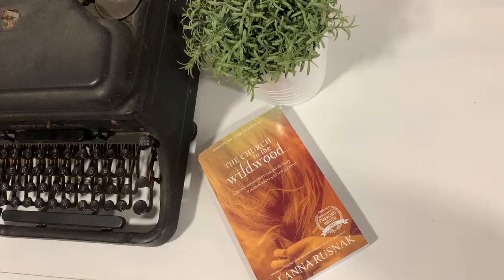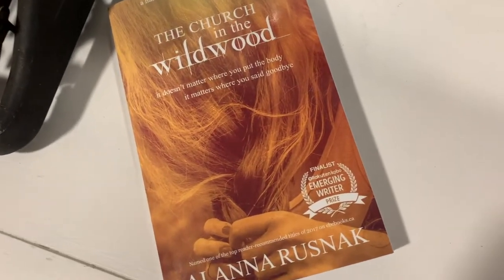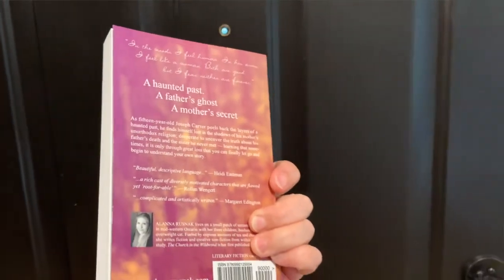The beginning of April we hit go on the renovation and just dug in — we worked hard every weekend and most days after work. It was a lot, but wow was it worth it. I have been running my small business side hustle since 2016. When I wrote my first novel I was so proud of it and struggled to find an agent or publisher because it's literary fiction and literary fiction doesn't sell, they say — so everyone said no. Because I really believed my book deserved to be on a shelf, I started my own little publishing company and published my own book, and out of that move I started my magazine.